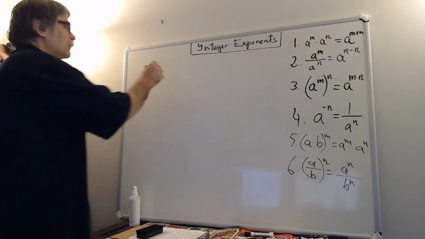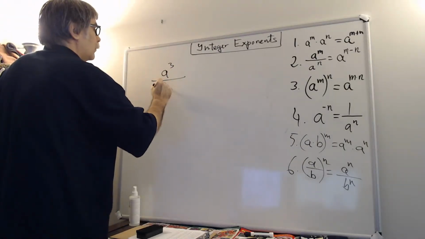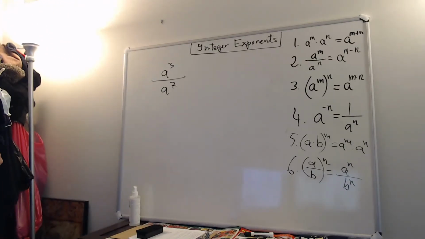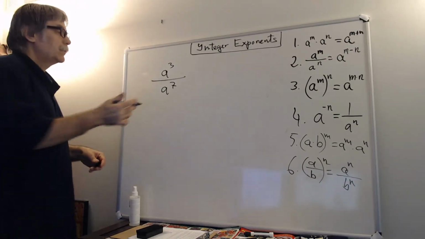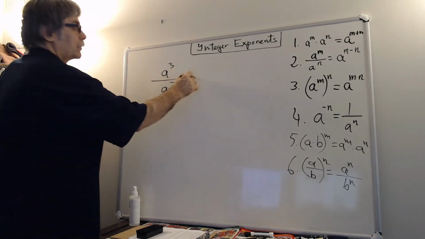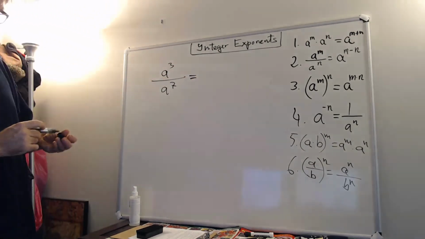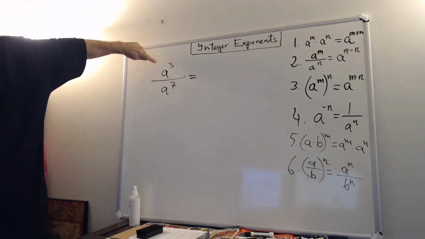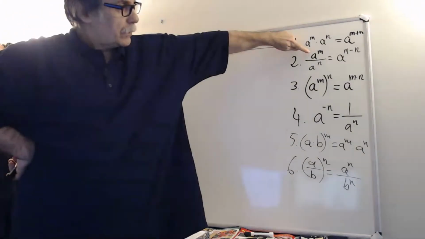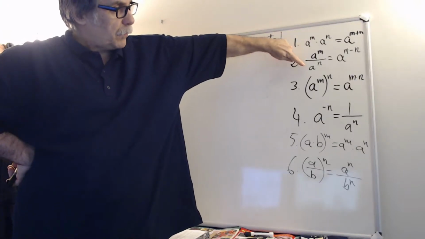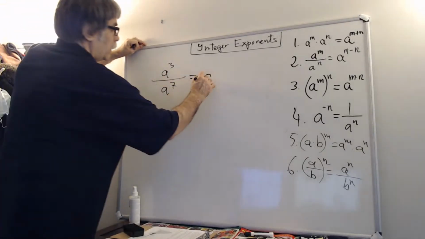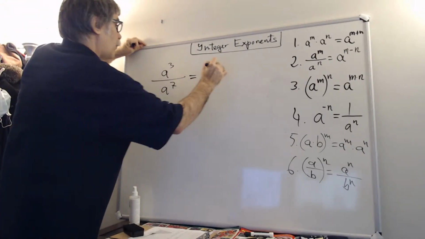So you have this. This is one of the examples in the lecture. You might want to check it out. You can use the power rules. What power rules do you have? Well, you do have this rule. So you have one power on the top, another power on the bottom. This is the story. So this is what you do. So you can write this as a with the power of -4.